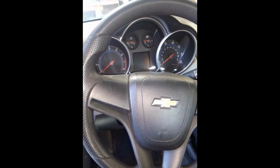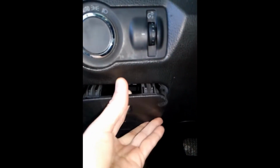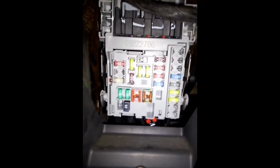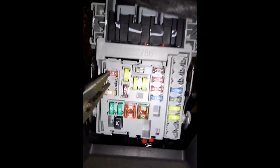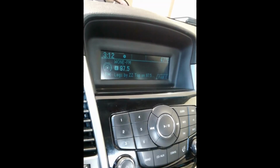The OnStar fuse is located in the interior fuse box next to the driver's side of the steering wheel. You're going to need to pop this cover off, and it is actually the first fuse, so it says OnStar right there. You can use needle nose pliers just to pull out that top fuse there. So with that fuse out, even with the car on, these 3 buttons on your rearview mirror are not going to be illuminated, and they are no longer going to work.